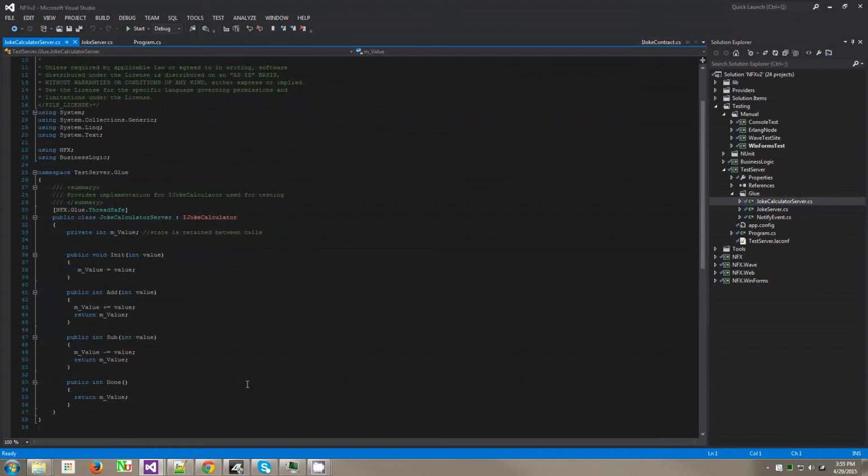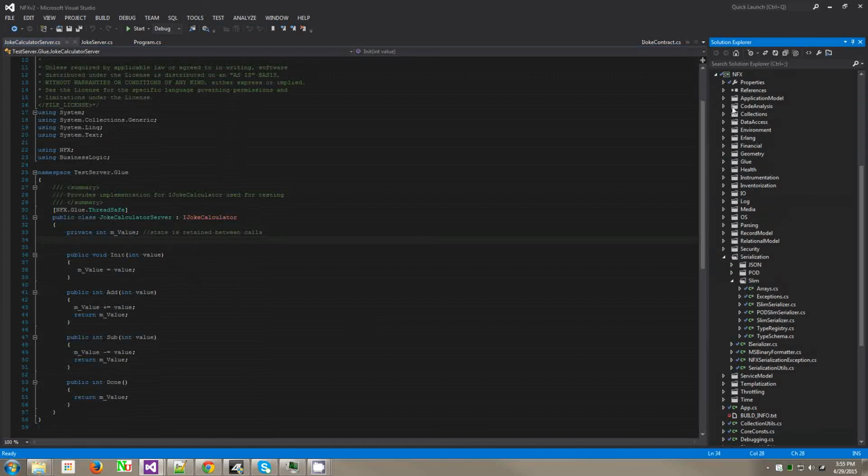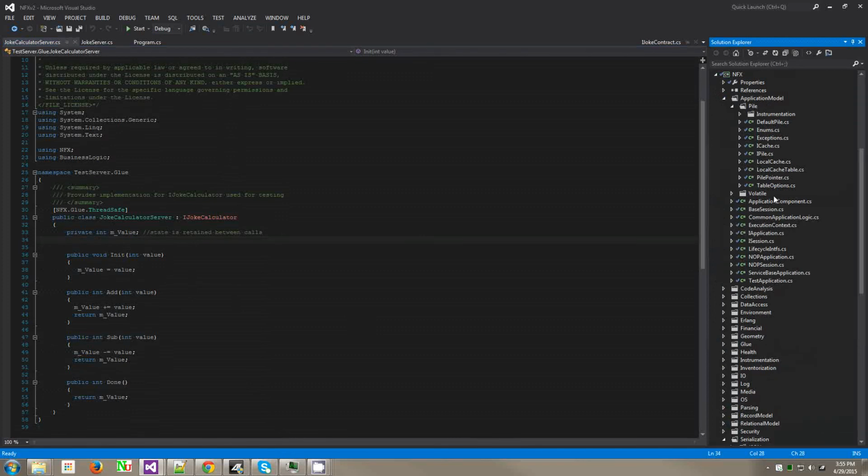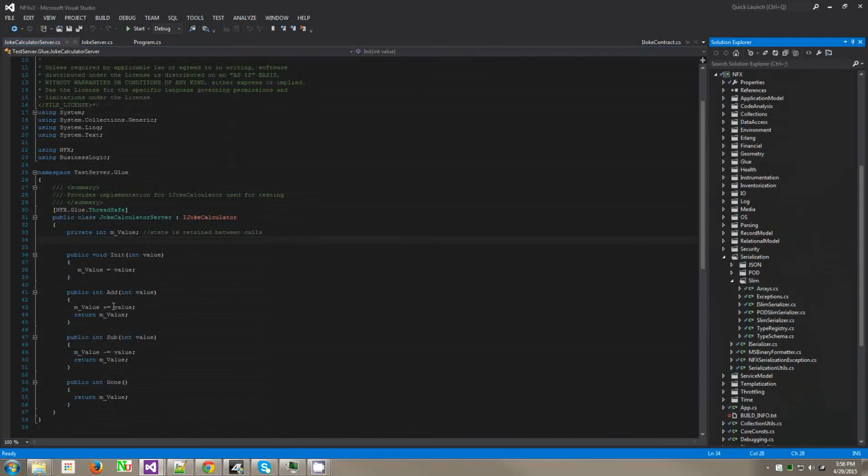Okay, so the joke calculator has a value. See that? It has a value right here. It remembers it between the calls. If you time out, your state is going to be destroyed. If your server restarts, your state is going to be preserved. Because in NFX, we have a concept of volatile address space in your application. I think I talked about it in some other video. For the volatile object store, the state is kept in the object store here. But at any rate, even if your server restarts, your instances are not going to die. Okay, so I hope that makes sense to you.